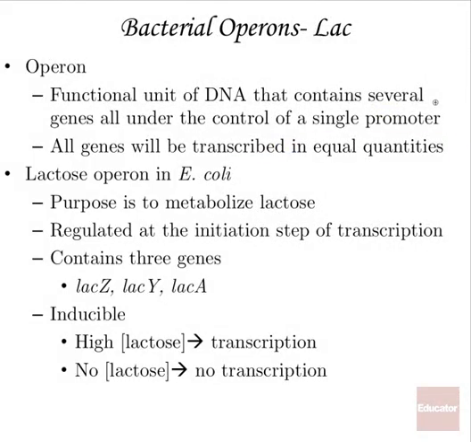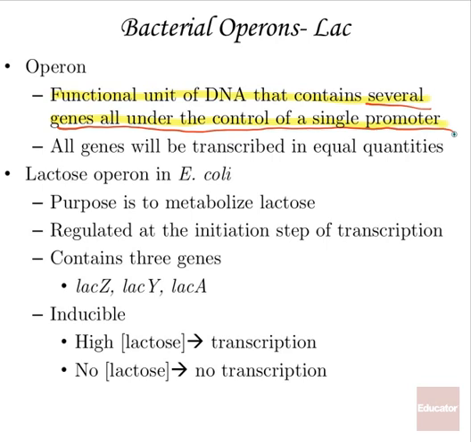So let's jump right in. The bacterial operons. So what is an operon? All right, it is a functional unit of DNA that contains several genes all under the control of a single promoter. Now this is important. So several genes all under the control of a single promoter. Okay? So that means all genes will be transcribed in equal quantities.